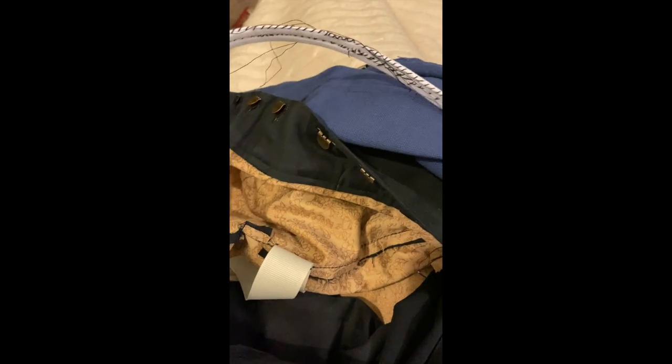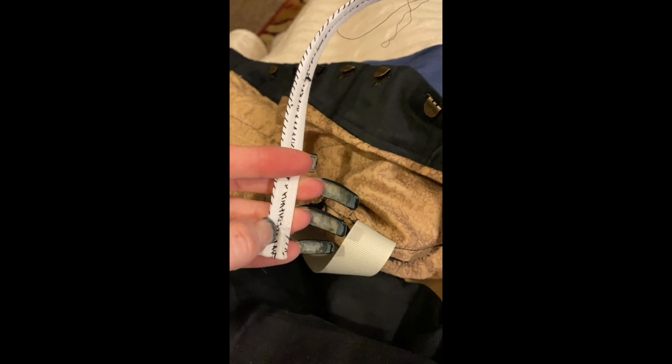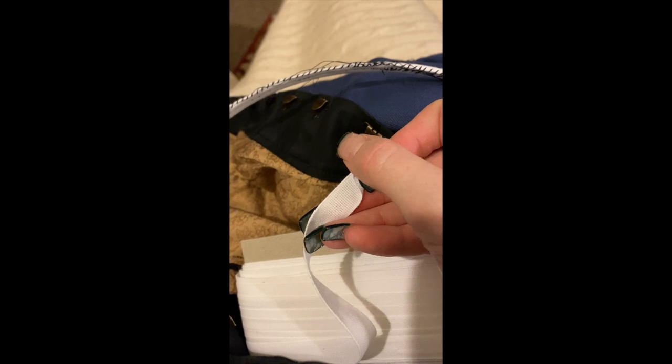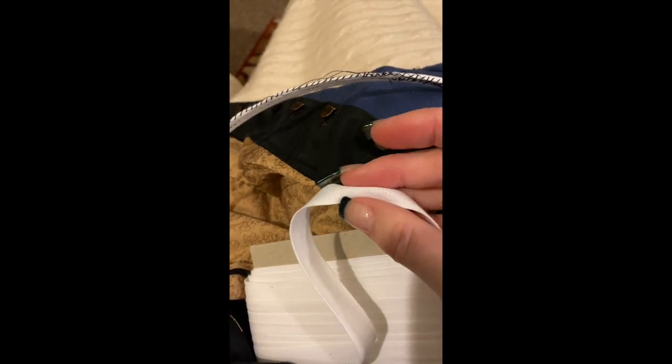What I've done here is I have really tiny 5 millimeter boning, I believe is the size, from Burnley and Trowbridge. That's all they had when I ordered it, so I went ahead and ordered it. Otherwise I would have ordered the wider stuff. But what I did is I ordered tape and boning. And so this is the tape, half inch tape, and I have folded it in half and encased the boning in it.